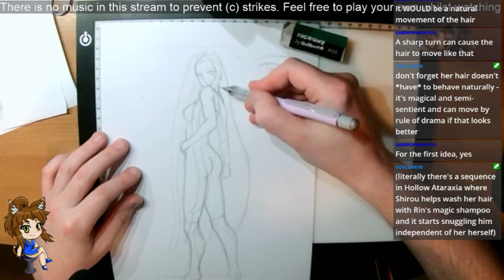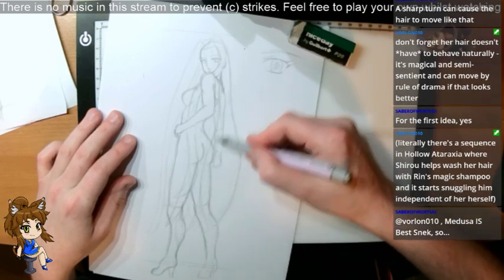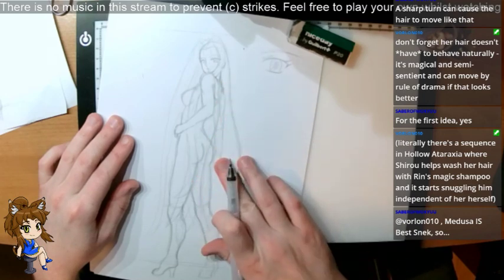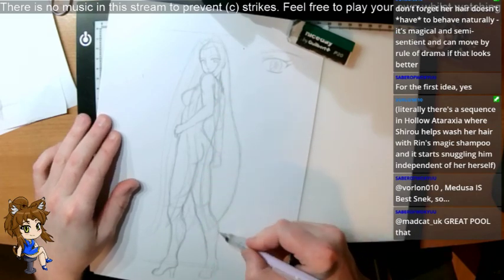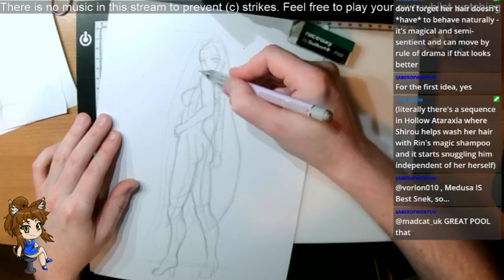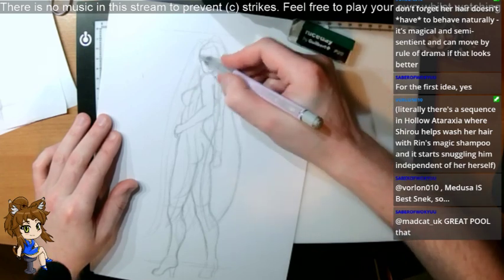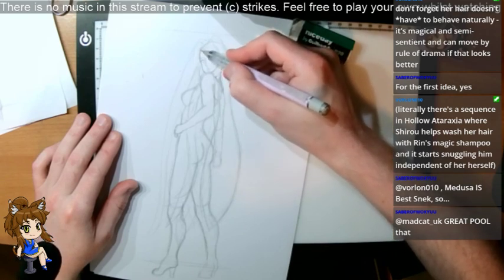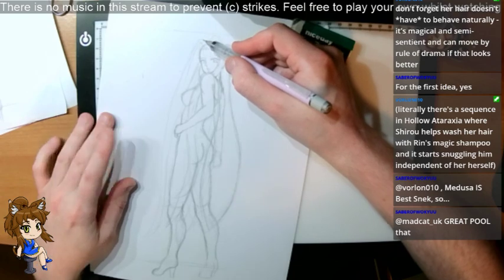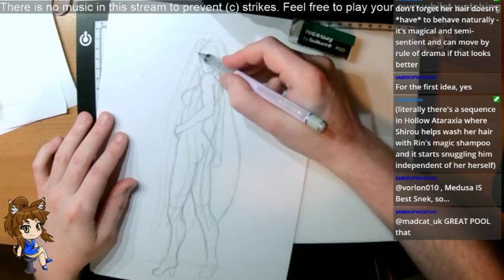I'm thinking if you have her neck, then you could have the hair draping down, so it would block off that part of the arm, that part of the leg. You still see that. I'm going to put the brakes in for the hair. Would you see? No, because you won't see that, so you only have this front portion of hair. That's always a weird thing I'm trying to draw. I've seen numerous ways of drawing this hair, how she has it, and I thought Lyu had weird hair.